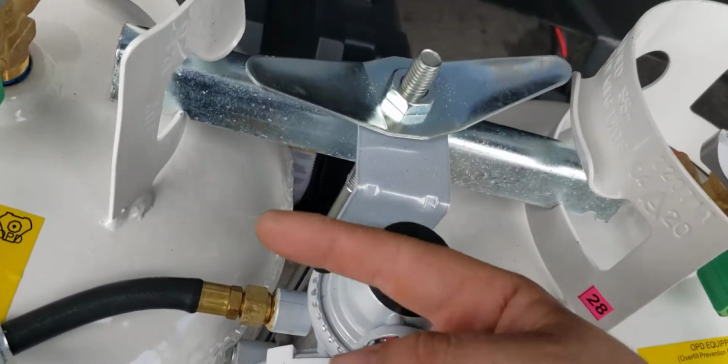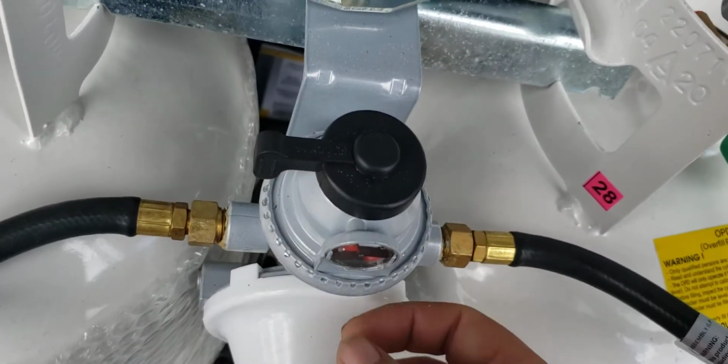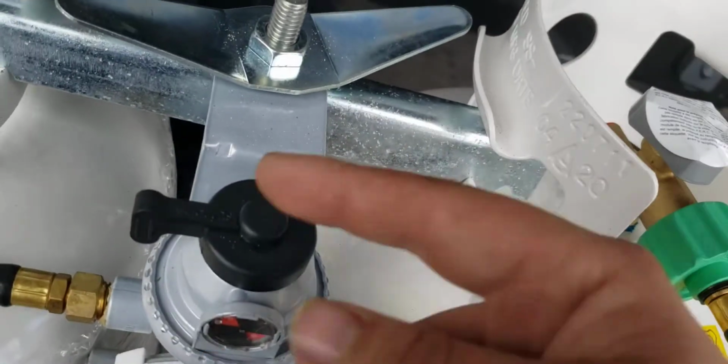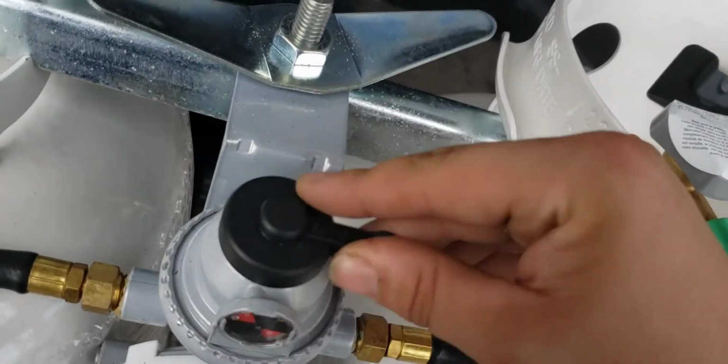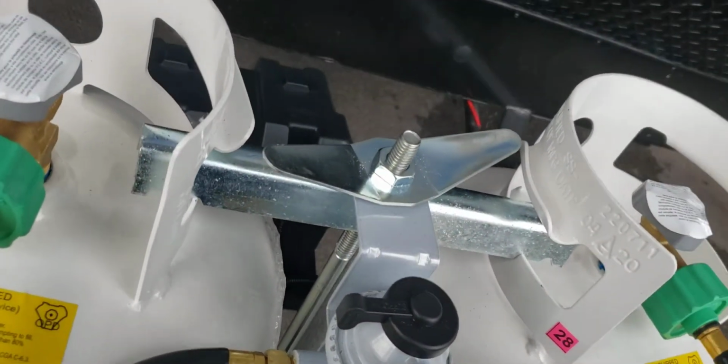What I meant to say was this won't move over when it switches. So this one will be empty. A small diaphragm in here opens up and it switches to this tank. However, this won't move, indicating it switches. So you have no real way of telling it has switched tanks. So keep that in mind.